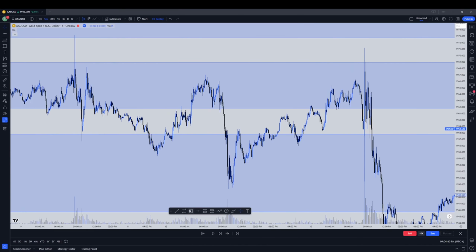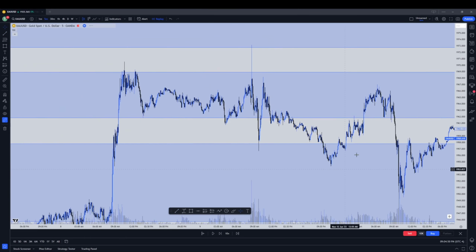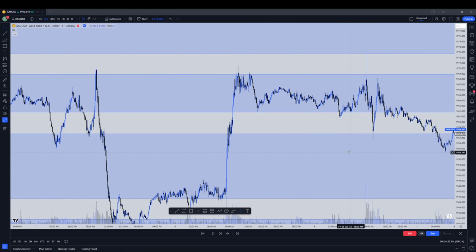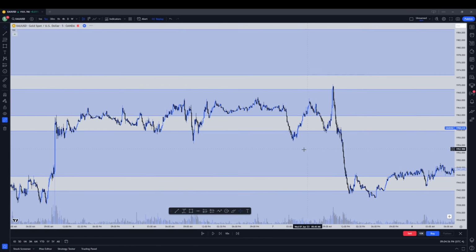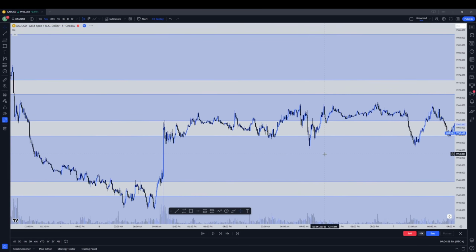Now, some people have different opposing beliefs on trend lines, but based on all the backtesting I've done, countless thousands of hours of backtesting, trend lines, when drawn properly, work very well as confirmation for trades. And I'm gonna show you guys examples of proper trend lines and when to not use trend lines.